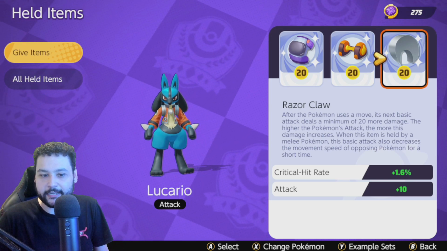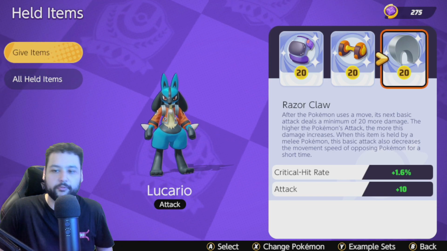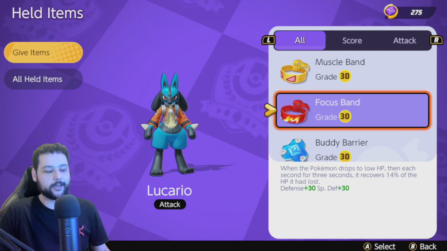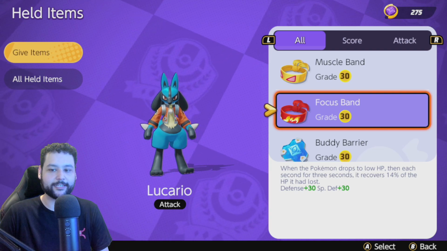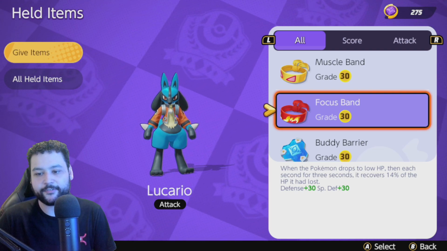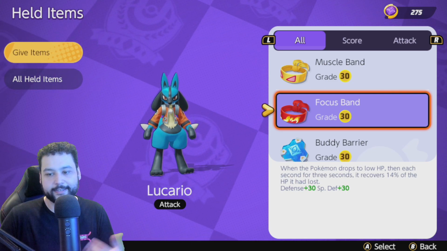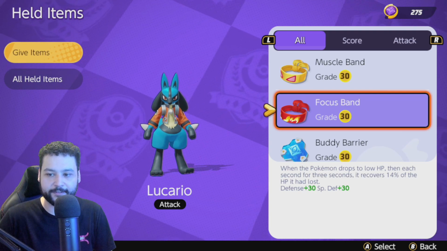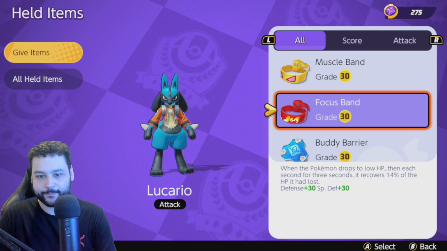And honestly, if you want to change up this build, the one item I would change would be to replace Razor Claw, if you want to go a little bit defensive, and go for Focus Band. You can also have Focus Band at level 20. It doesn't need to be level 30, but I got it to level 30 myself. So it gives you raw defensive stats for defense and special defense at plus 30. The important thing is the passive. When the Pokemon drops to low HP, then each second for 3 seconds it recovers 14% of the HP it had lost, which is really good and adds more sustain to lane for Lucario.